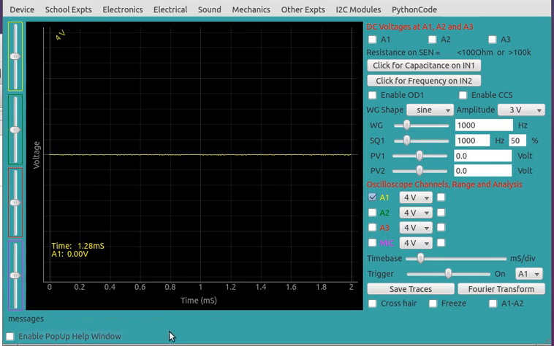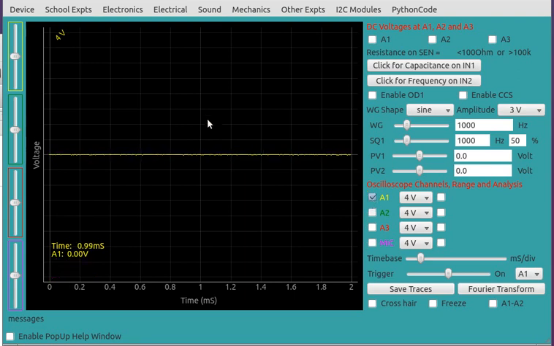Let us explore the graphical user interface of ExpEYES. Here it is shown. On the left side you find an oscilloscope screen, that means a graph with time on the x-axis and voltage on the y-axis, and it is actually a 4-channel oscilloscope. Now the first channel A1 is displayed, and you can also enable the other channels. All 4 channels can be enabled. We'll come back to this later.